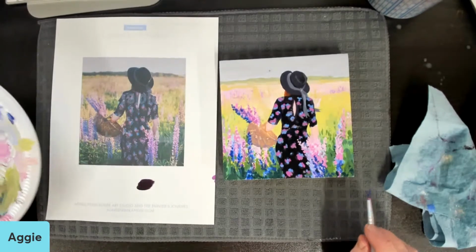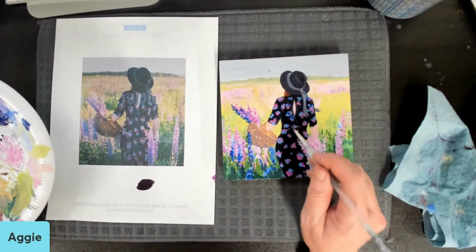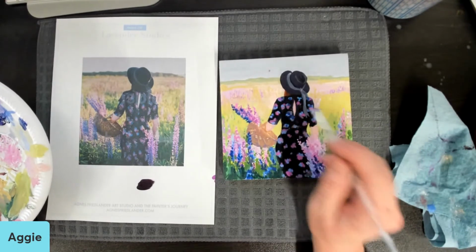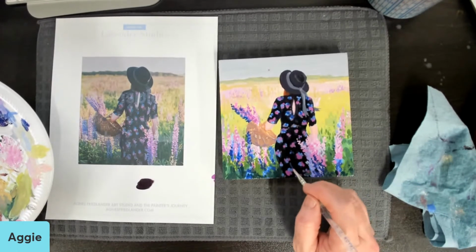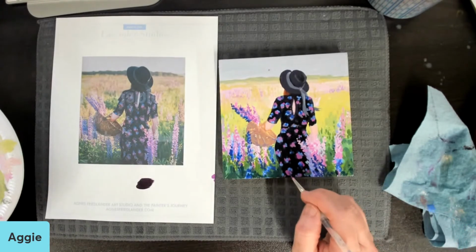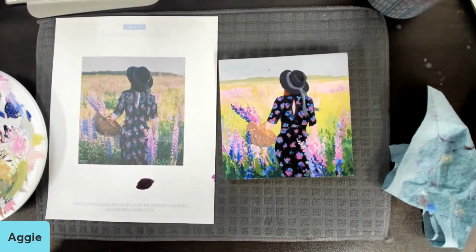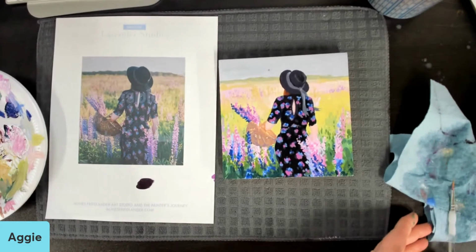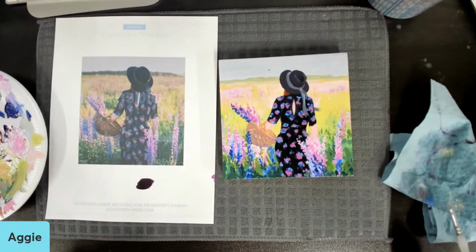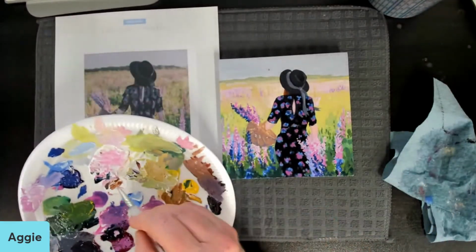Hey, Jane. Put some of this on her dress also. And there are little bits of white on her dress, but I think that would compete too much, so I'm leaving that out on purpose. I don't know. I think we're really pretty much there. I could put a darker value on her arm over here. It actually is darker on the reference, but I don't feel like doing that.